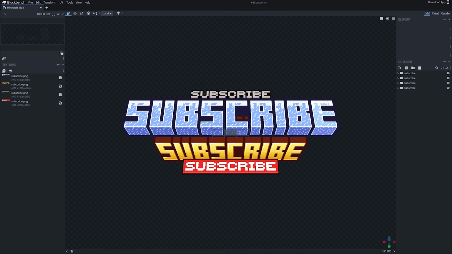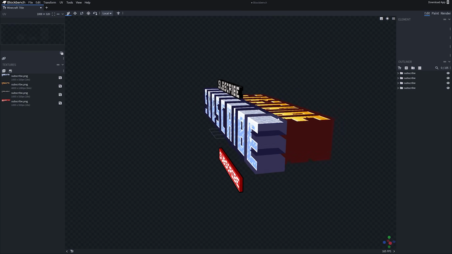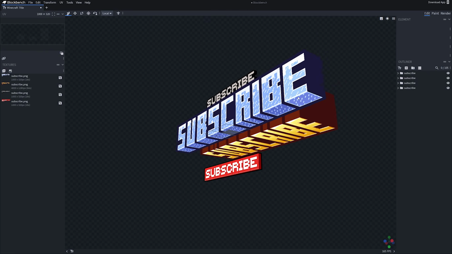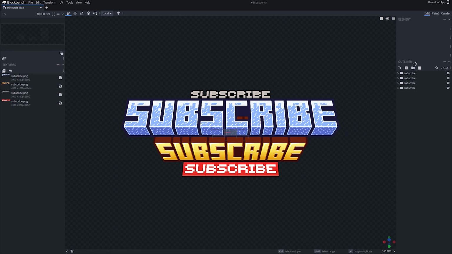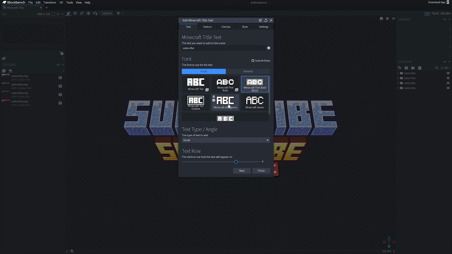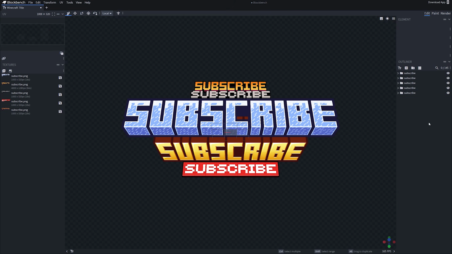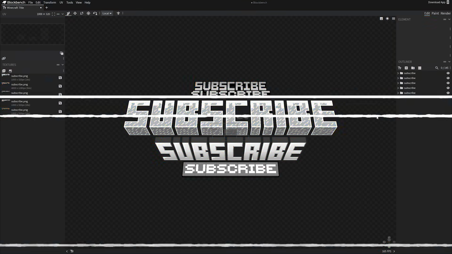Now, if we would look at this in 3D, then it would look very, very off, like you can see. But when you center everything, then it actually looks very, very great. So there's a lot of customization. You can add as many texts as you want, basically, and you can just place them wherever. It's very cool. I didn't explain this in my original recordings, so here you go.